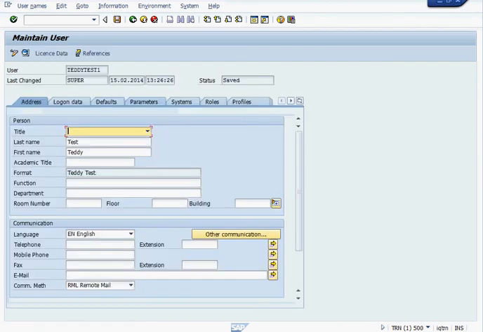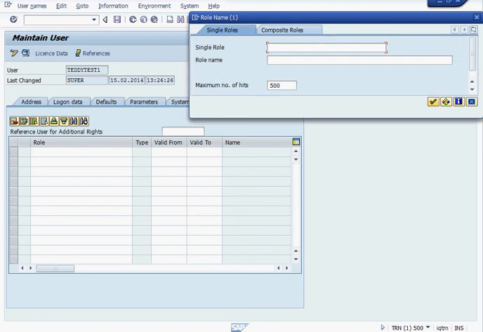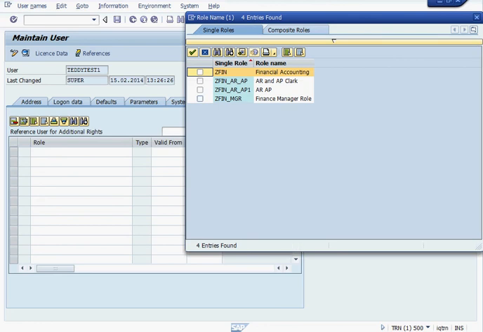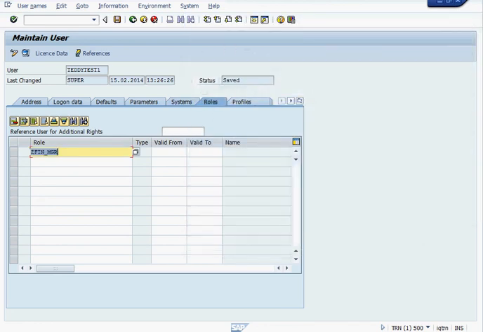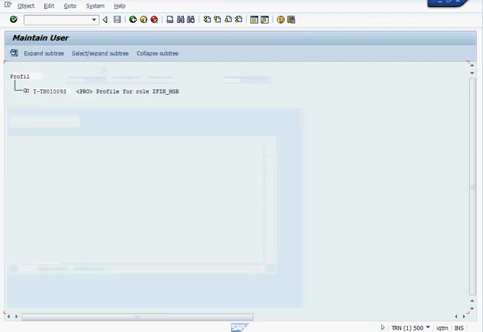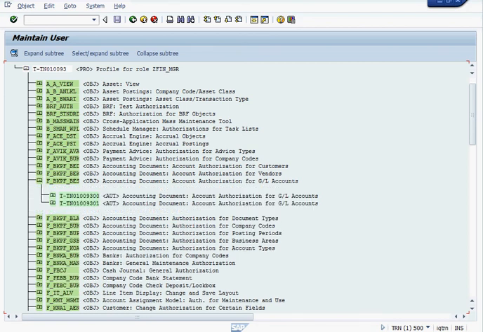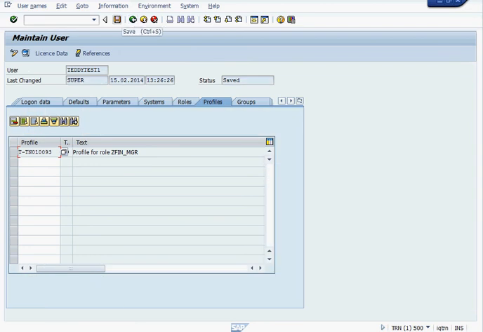But what I've not done is add the role. So where's the role? The role I created was ZFin. So let's try to find ZFin star. ZFin manager, that's the one I created. This role had a profile assigned to it, and that's my profile. When you click on this profile, it tells you what's authorized. Now you ask me what is going to be transported on the profile, like that's the list of objects, right? Depending on which table has what data on these objects, will get transported. So they'll move. So we save this.